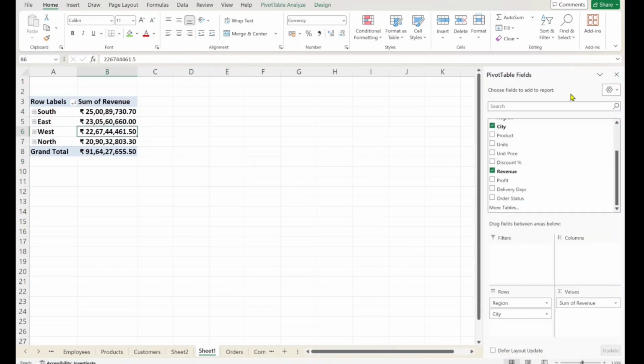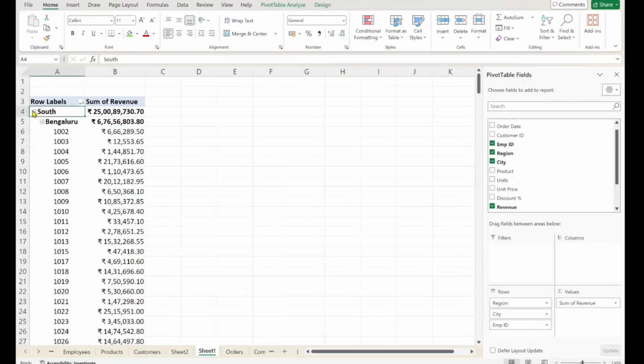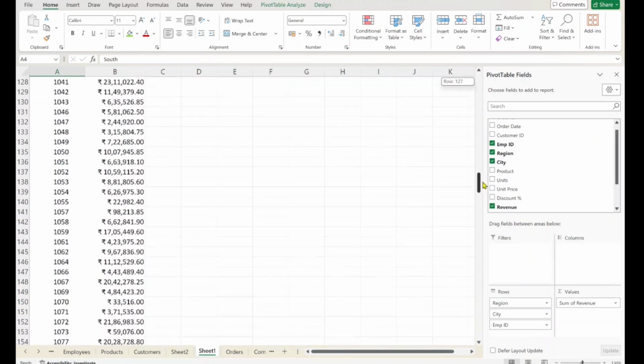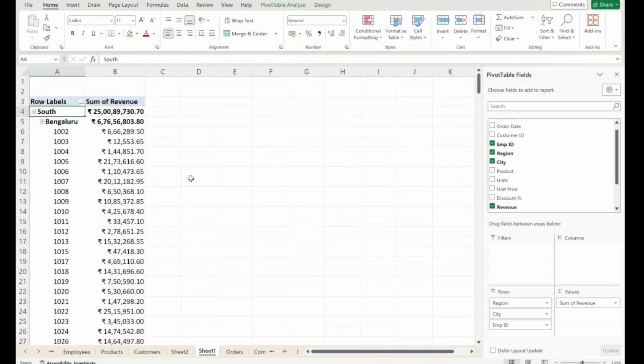Now let us further drill down on this. Let us see who is exactly giving you the maximum revenue. So if I go to the employee ID and put it under city, now let me expand just South, and you'll be able to see who is giving you the maximum in Bangalore, who is giving you the maximum in Chennai, and you will be able to further drill down on who exactly is your top performer and who exactly is your area of concern.